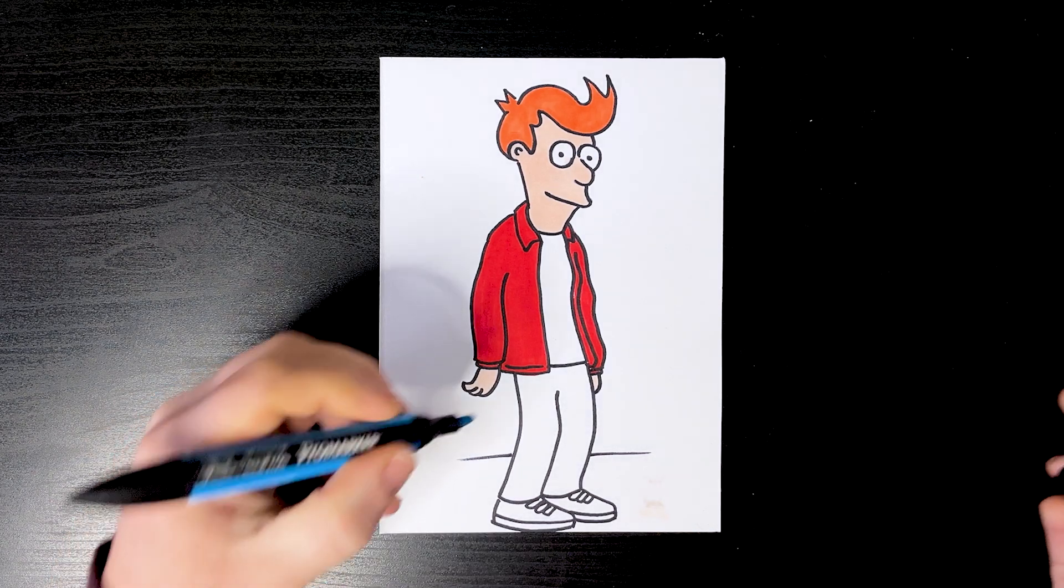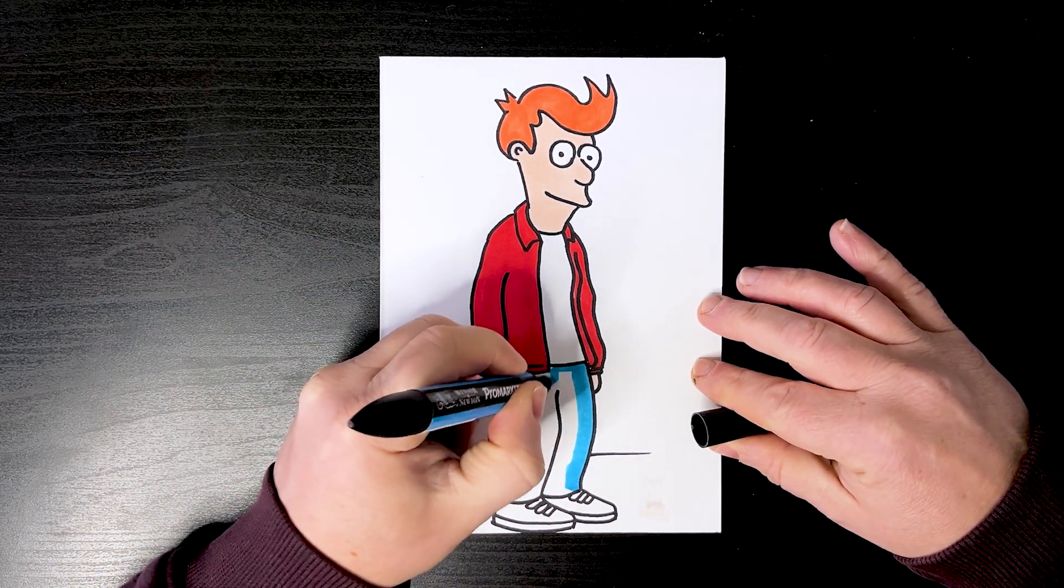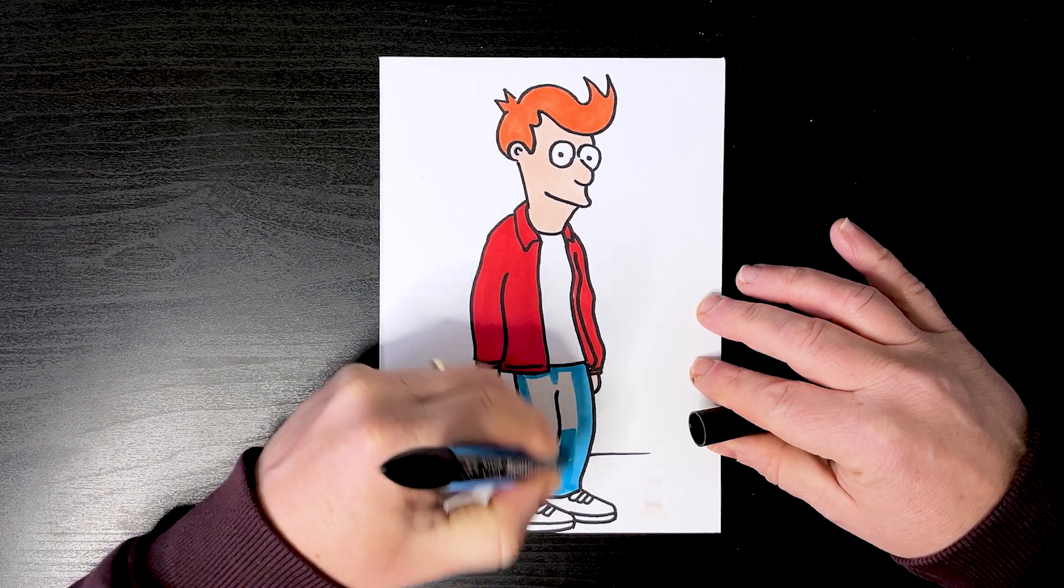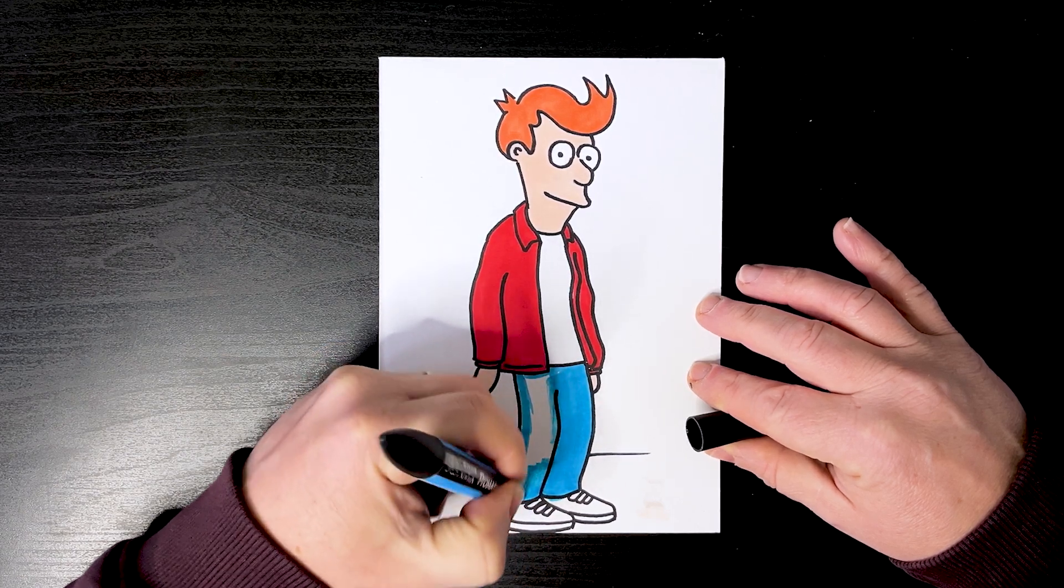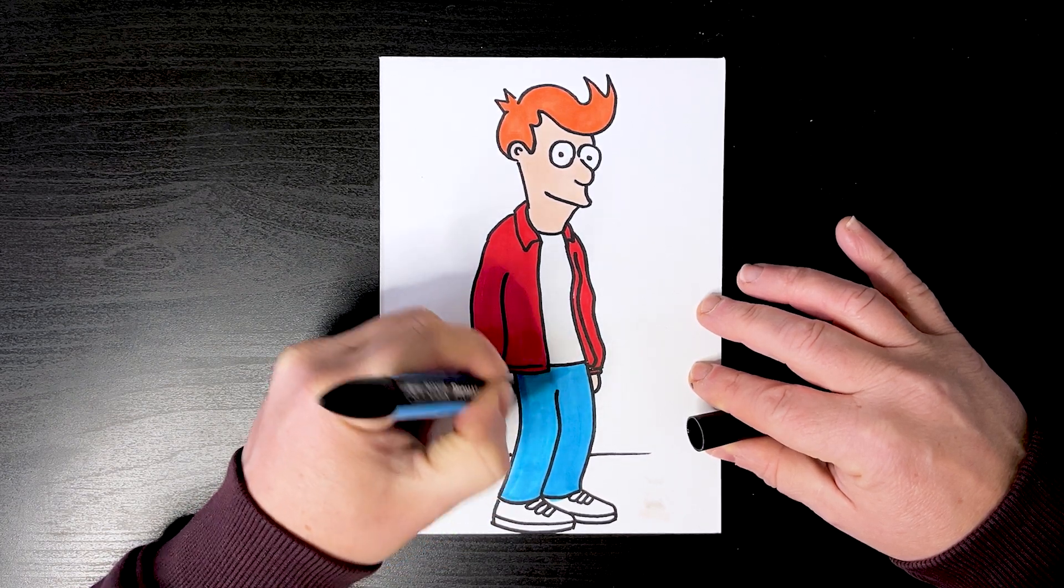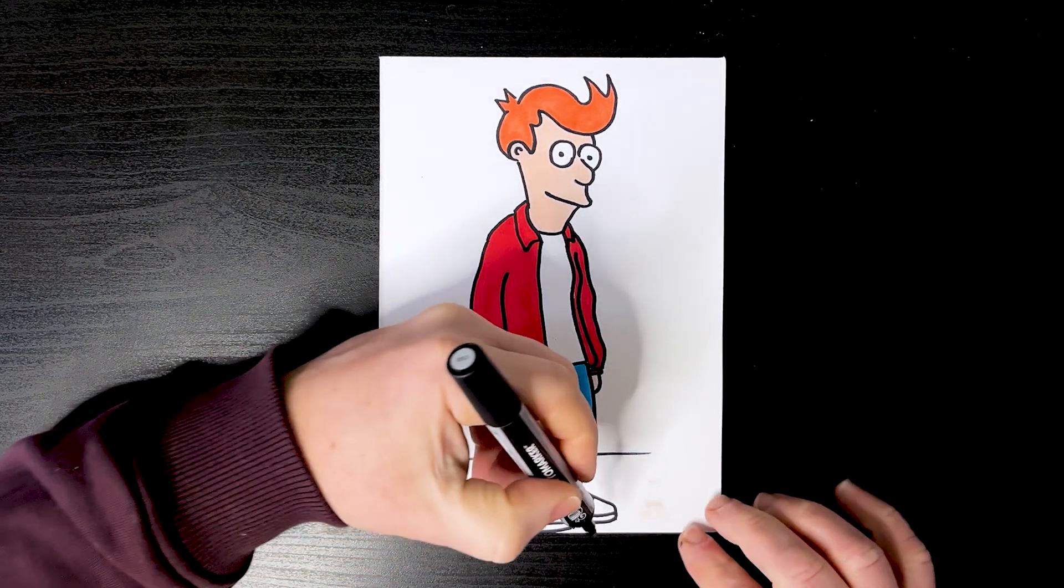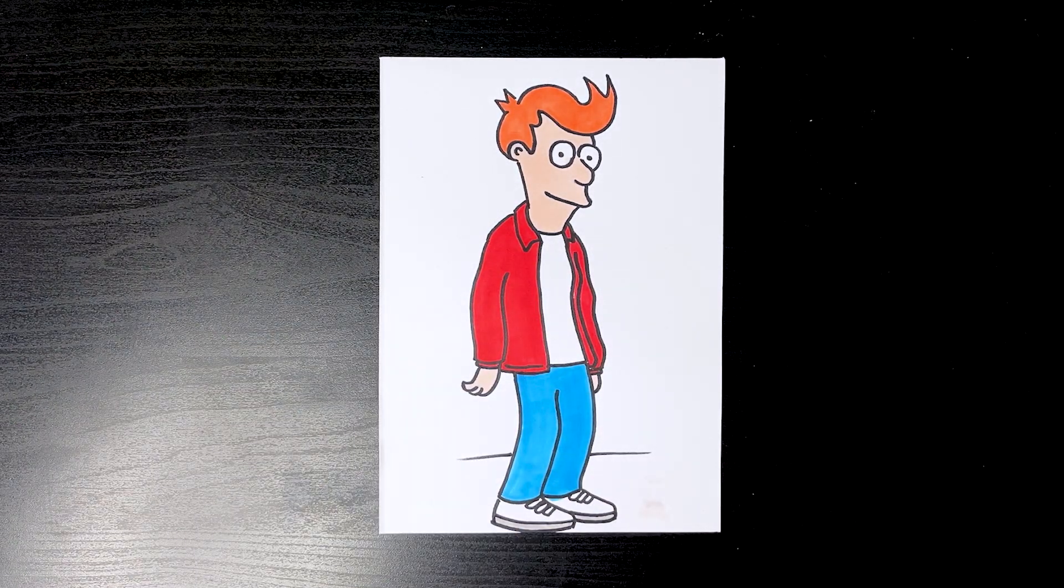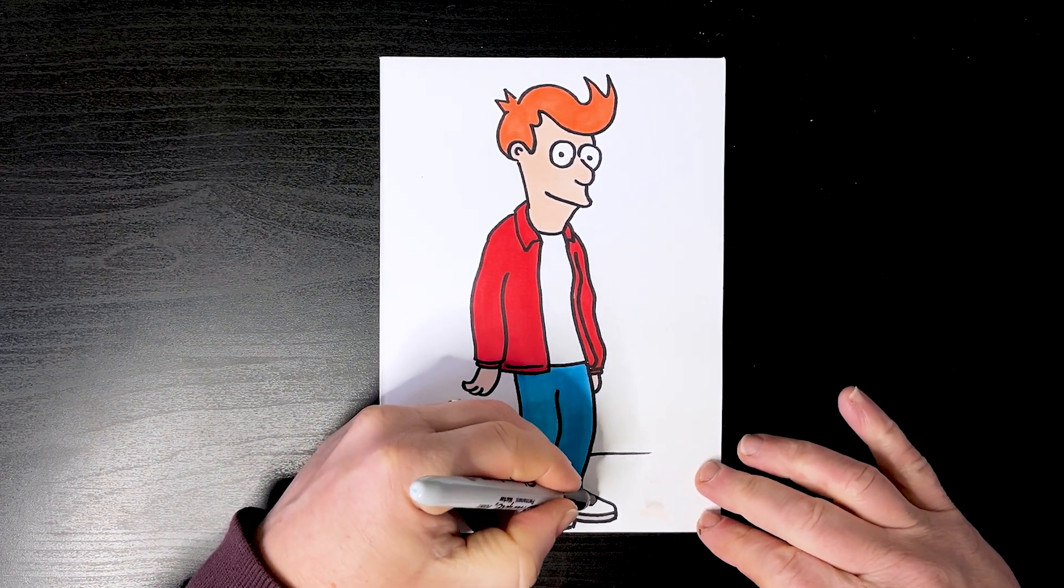Next up, let's get a nice blue and we'll do those trousers. Let's get the old pro marker and just go along the outline first of all, bring it round and then we'll just block in color here, first this leg and this one here. And then we've got a nice gray. Just do the soles of his trainers like that. And then I'll just go back to the Sharpie and we'll just color those trainers in a nice solid black.